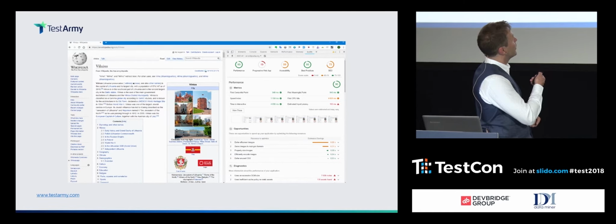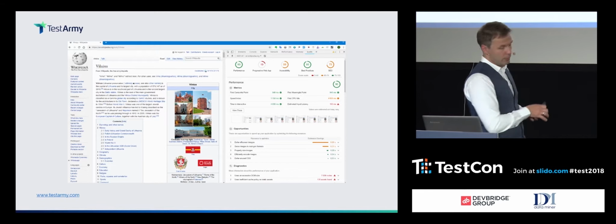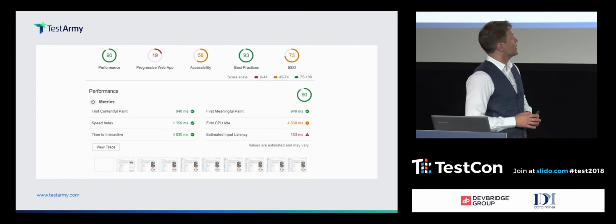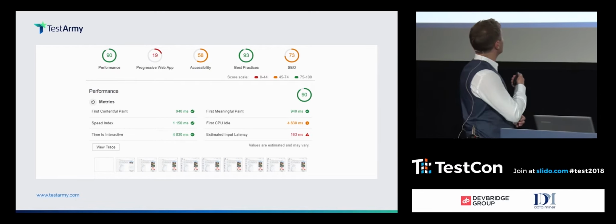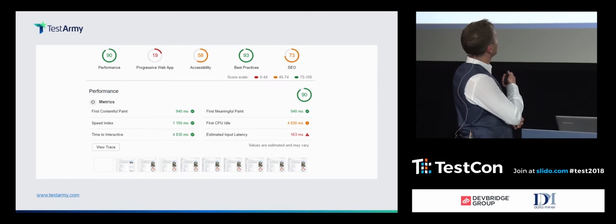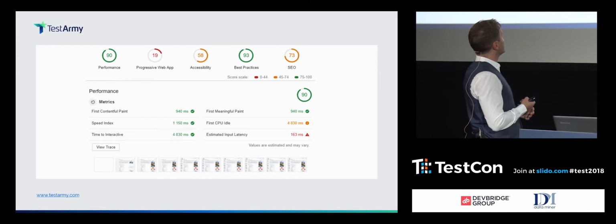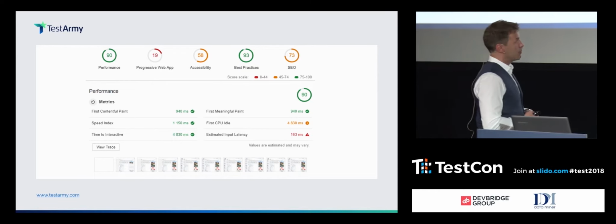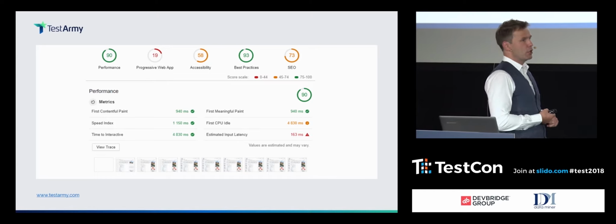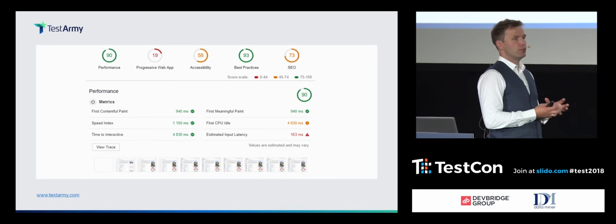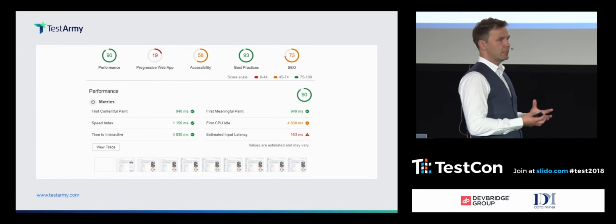And this tool also provides you with some additional metrics that are quite interesting. The metrics I'm talking about are first contentful paint and first meaningful paint. First contentful paint is a metric that tells us when something useful for the user was painted for the first time.